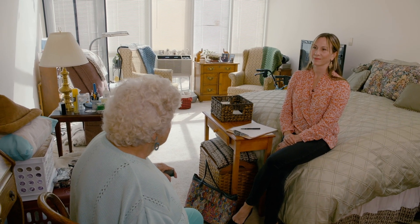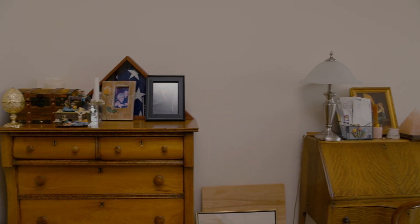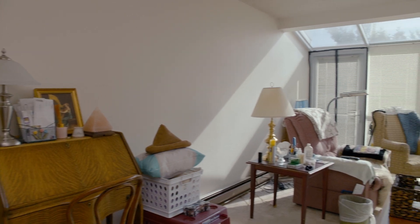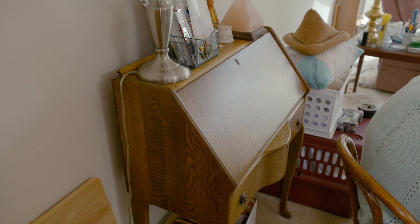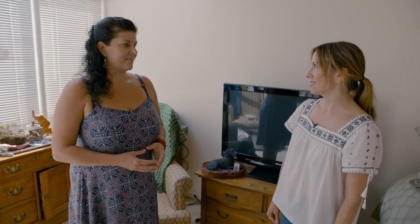I've met with Marilyn and I've seen her space. What I really want to do is help define some of the different zones in her apartment. When you live in a studio apartment, you're doing it all in the same room, and yet it's nice to feel like there's some differentiation between kitchen, bedroom, and living area. Marilyn told me she's not a modern girl — she likes country-style things. So I think I would bring in light colors and florals. She used to refinish furniture and has several nice pieces I want to highlight. I'm going to bring in an organizer to help me focus on those areas specifically while I focus on the design and bringing in beauty.